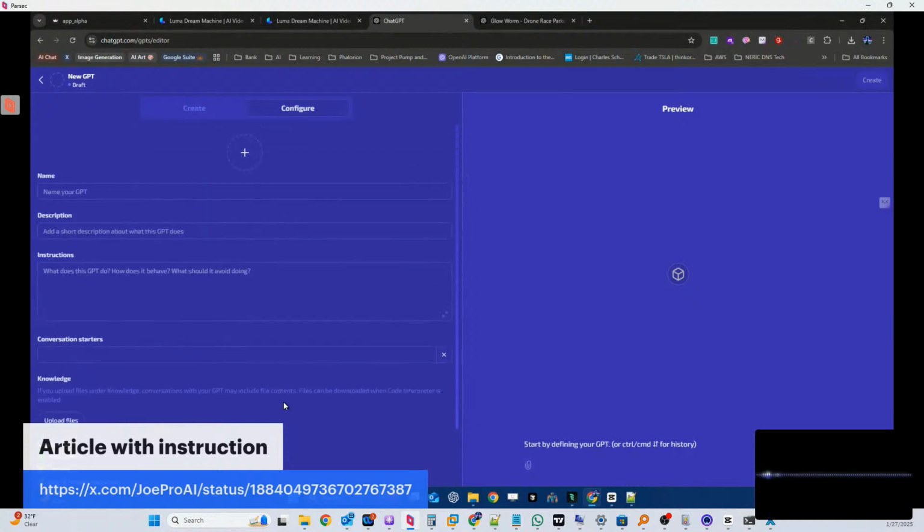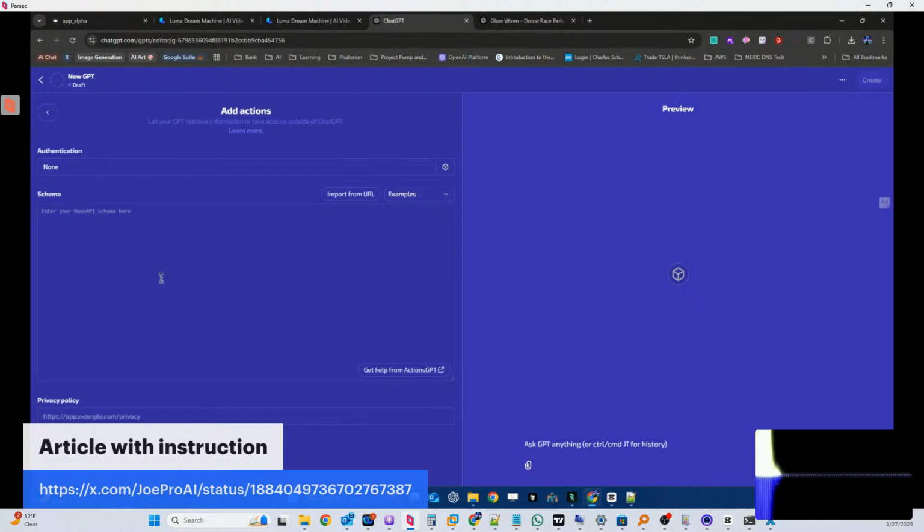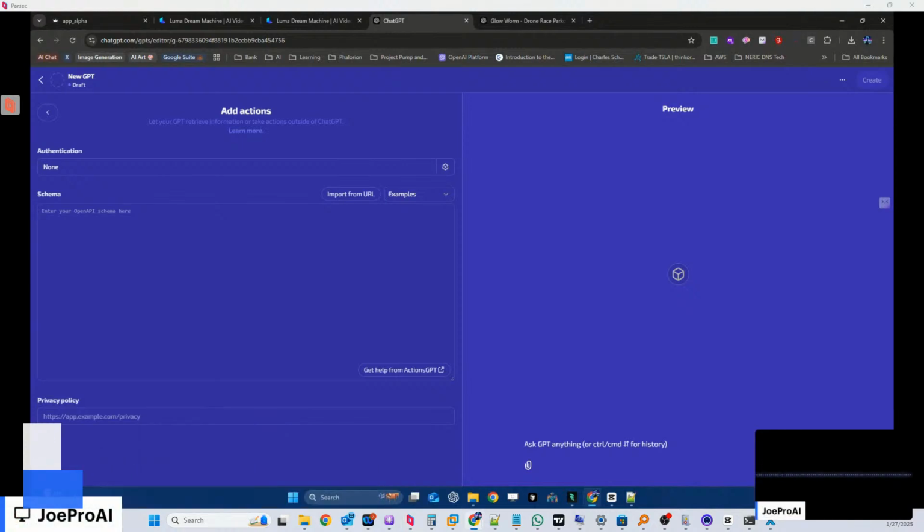In here, you would put your own instructions on what the video GPT is going to be doing. But for the purpose of getting the connection made, we are going to go to create new action. This is where you'll find, in the articles, the YAML file.